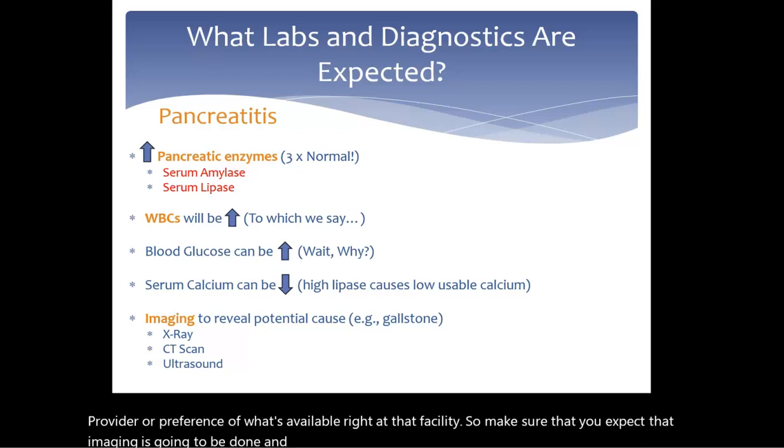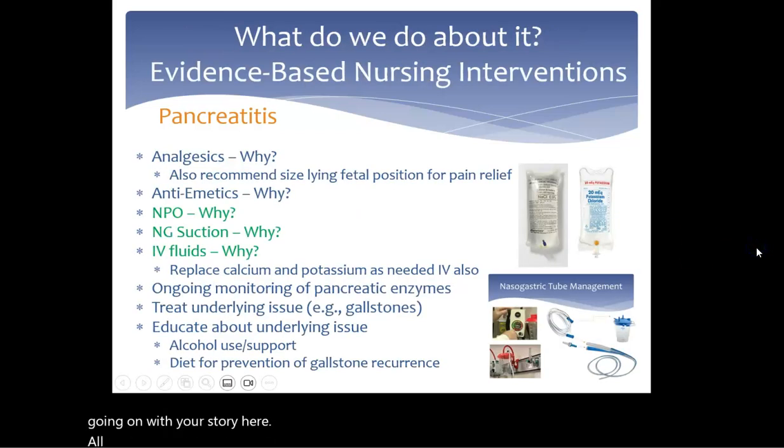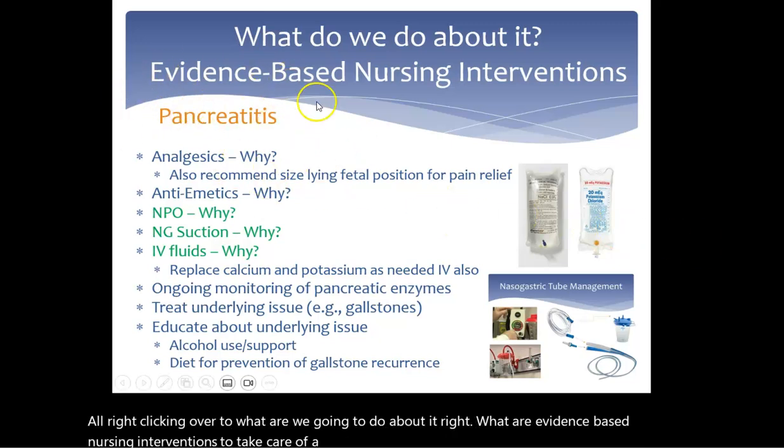And when you're talking to the patient about what we're doing, sometimes pancreatitis can be caused by a gallstone, and we're checking to see if that's what's going on with your story here. All right, clicking over to what are we going to do about it, right? What are evidence-based nursing interventions to take care of a patient with pancreatitis?